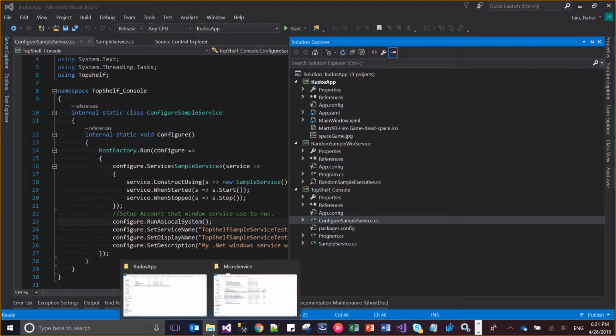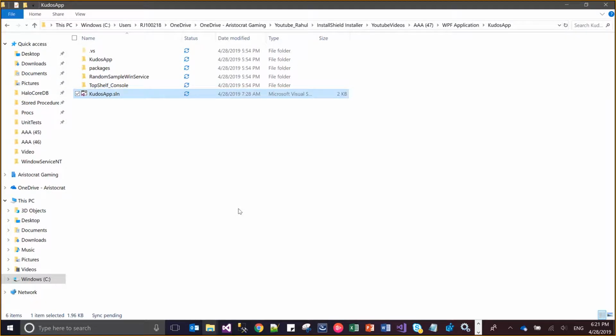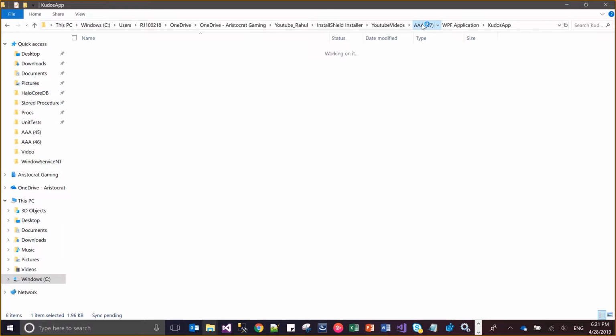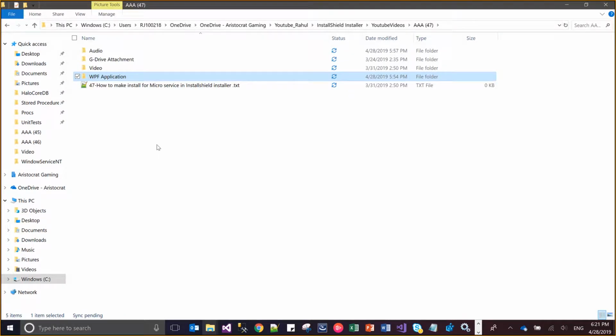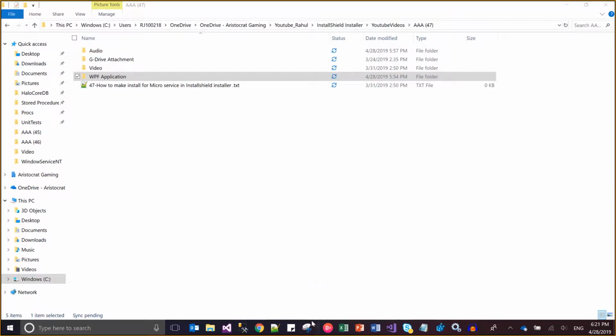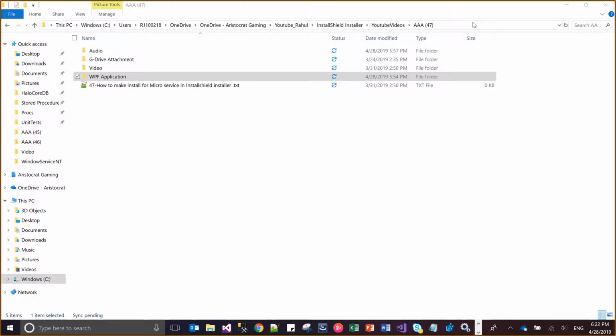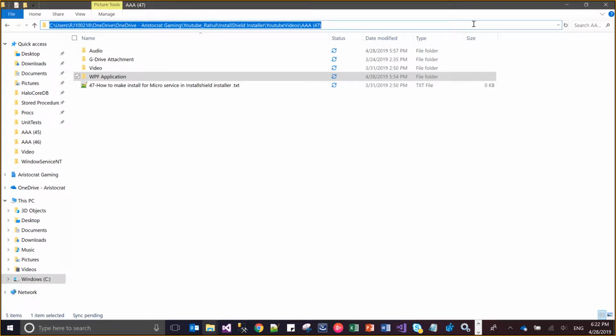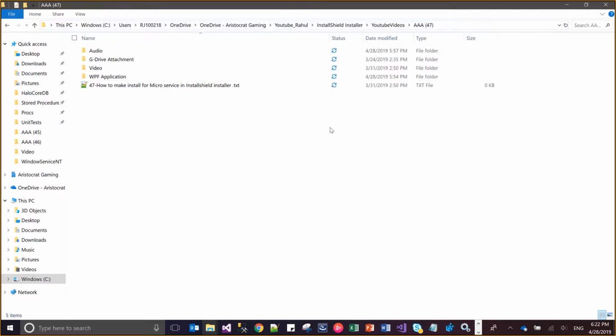Now coming back to InstallShield, here I will be creating an installer from the start. So let's open the installer first. I'm closing this one, I don't need it right now. I'm copying the path so that I can get my project file here.